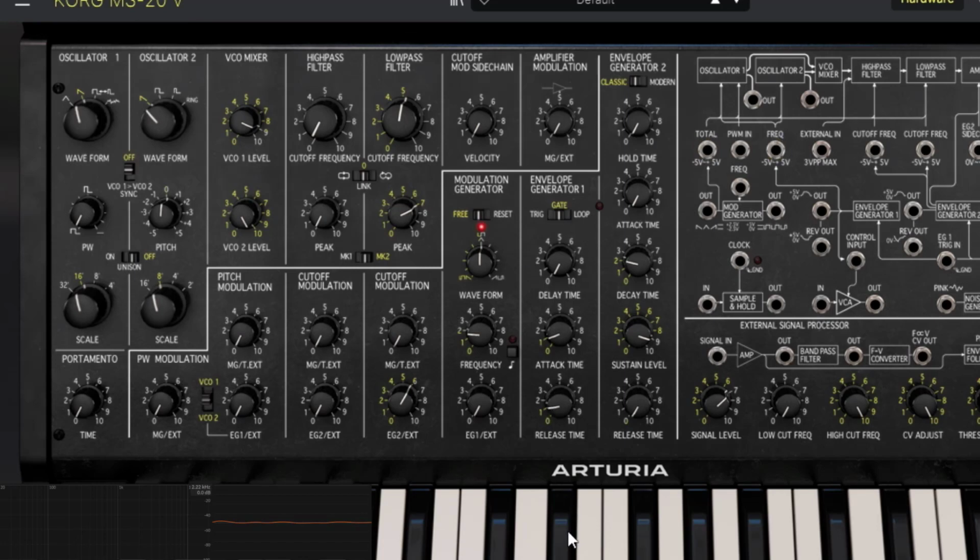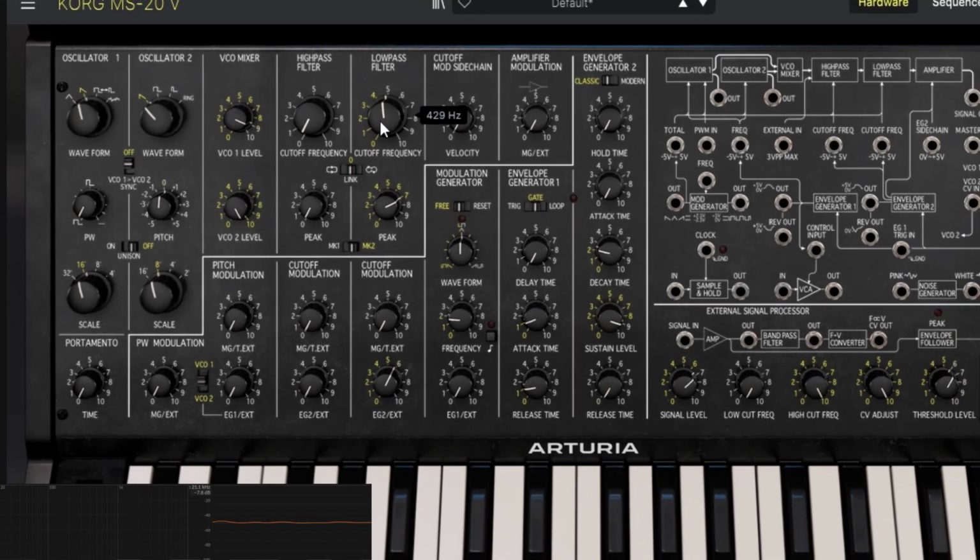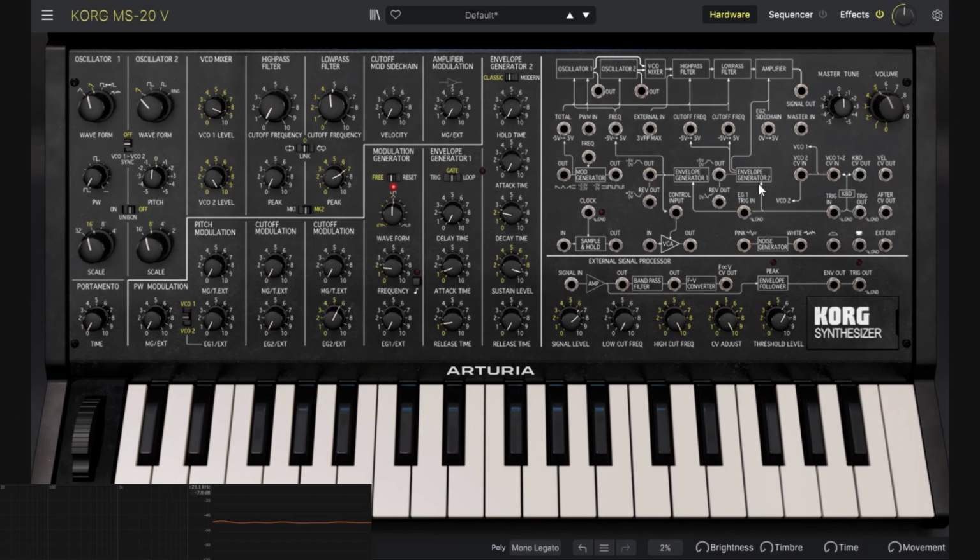Now the bad news is that the cutoff is connected to the EG2, and the amp, which is the volume, is connected to the EG2 too. So if we change how this works because we want to modify how the volume goes out, we are modifying whatever we are using to modulate the cutoff filter. Luckily, there is a way to override this and use it for the low pass filter and use something else for the amp. We can talk about this in a minute.